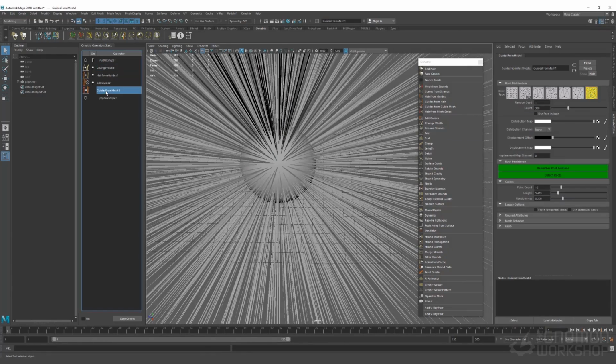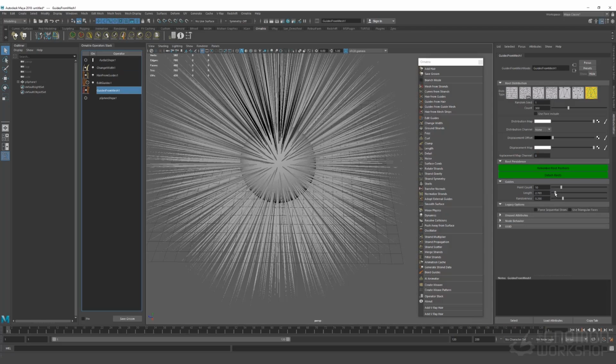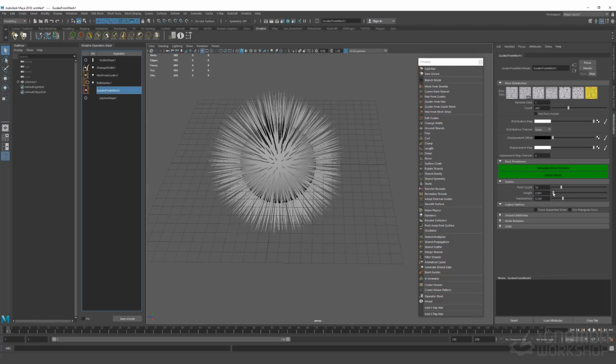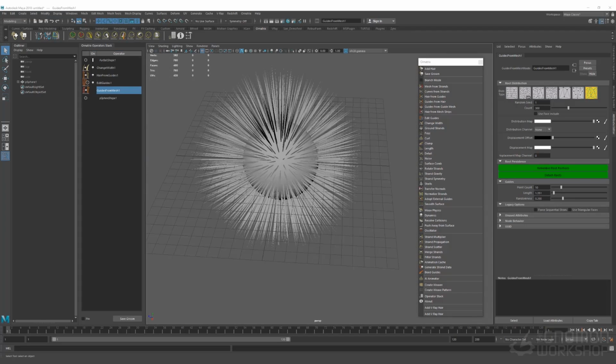And I'm going to jump back into Guides from Mesh and reduce the length of the hair strands even more. This operator allows for the creation of guide hair based on the mesh shape. It plants the roots on the mesh and extrudes the guides from every root based on the surface normal at the root origin. The user also has an option to plant the guides only in certain areas of the mesh, either by using material ID or distribution map.